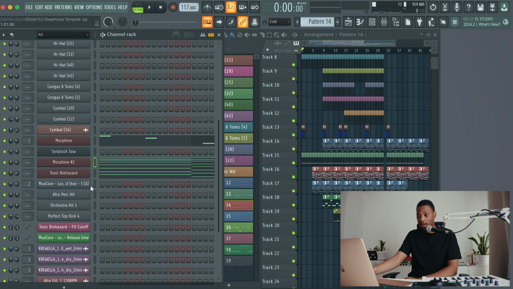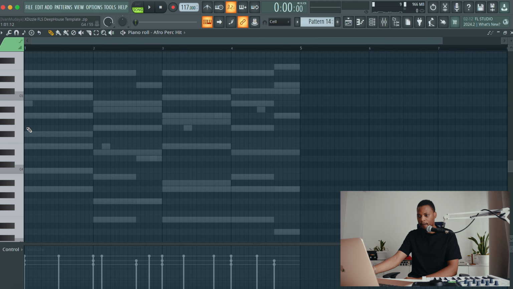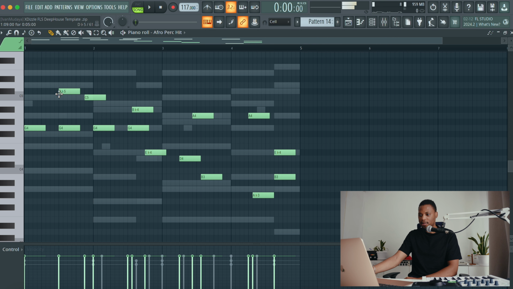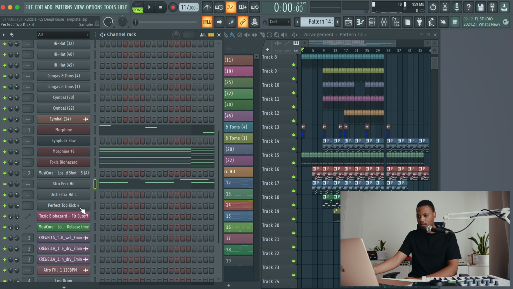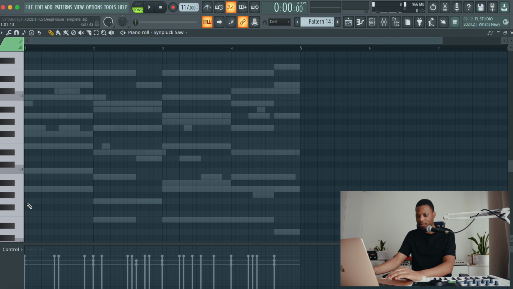That is crazy. And if I add more, like let's just go on this pattern here and add more notes, just some random stuff like right there, and then it adds it right there on that menu. Wow, this is dope. Big shout out to FL Studio for doing this. Well, ImageLine, not FL Studio.